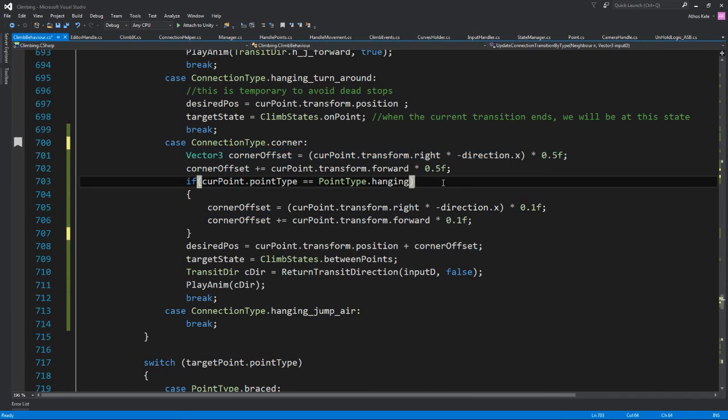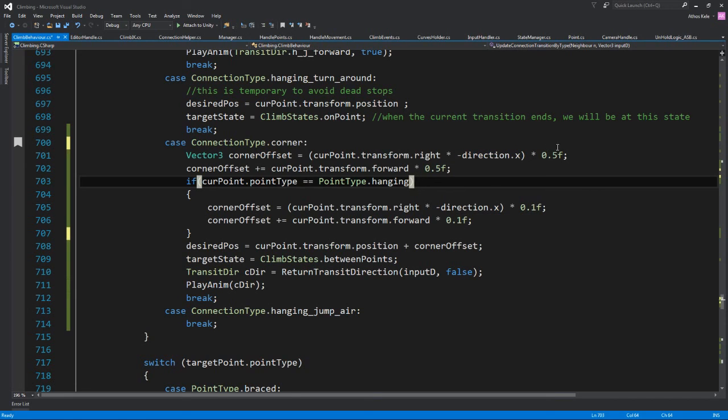We have an offset. So our offset will start with our current point transform right multiplied by our direction.x. So that will give us, if we are moving on the left or if we are moving on the right, a -1 or a +1. The exact amount of offset we're going to have is this one. So we take 1 multiplied by 0.5, that means 0.5. We still need to multiply with the direction.x just so that we know if we are moving left or right.